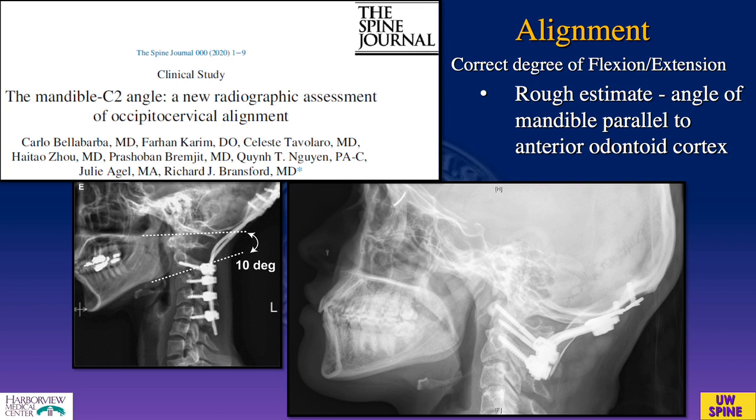In terms of alignment, it's important to ensure that we have adequate alignment. Here's a study we just published this year in 2020 where we have used this technique for a while, where we try and line up the posterior mandible with the anterior aspect of C2, and that really seems to be reproducible, an easy measurement intraoperatively, and allows us to line up things in appropriate alignment so that basically people can swallow and have horizontal gaze that is acceptable. This patient on the left, we want to avoid this type of fixation here.